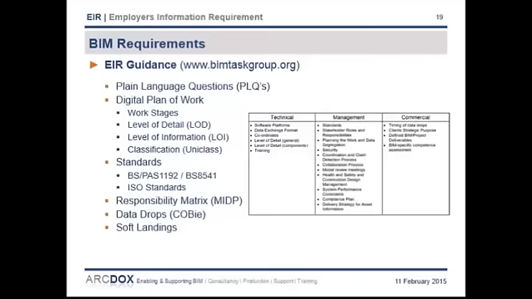The EIR should be promoting the use of industry and international standards so that your information structures are comparable and transferable across projects and disciplines. And the EIR might even consider the extended engagement of the project team into the operations phase to facilitate a smoother handover and post-occupancy evaluation, or soft landings. And there's some really good information on government soft landings on the BIM Task Group website.